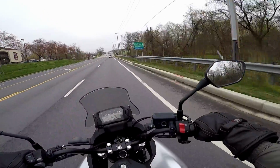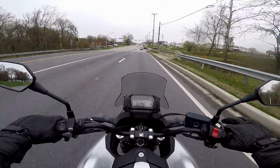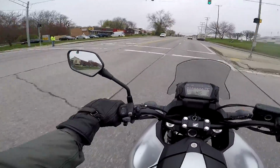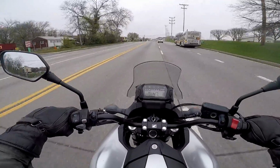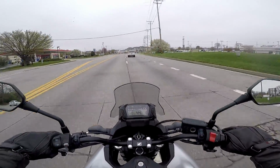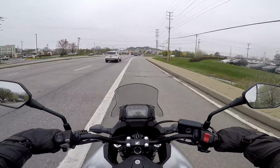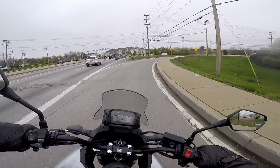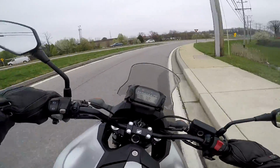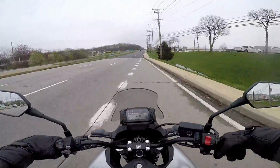And of course, on the highway, having a little bit more horsepower is kind of important. And this one makes about 15 to 20 horsepower less than the V-Strom. So if you're a horsepower freak, and in a way I kind of feel like I am a bit of a freak when it comes to horsepower, I do like the V-Strom a little bit better for the highway because you can twist the throttle and it'll take you there.